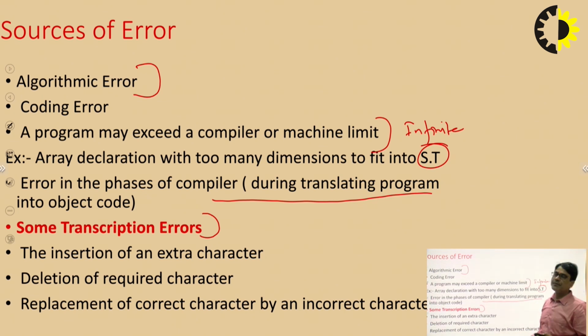So a lot of sources of errors can be predicted during the compilation process. The most important thing is that firstly we have to find out the sources of error, and accordingly we have to generate some remedy to sort out or diagnose those errors and handle them, so that our code goes in a proper way and we execute the compilation process to get the result. So these are the basic sources of errors.